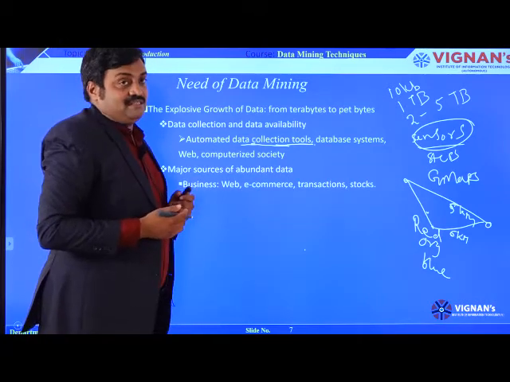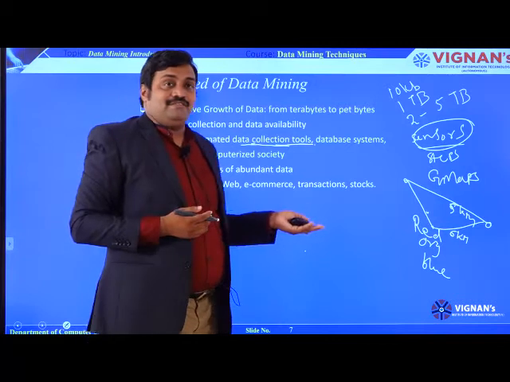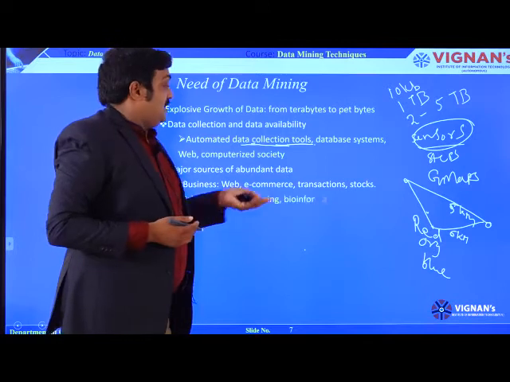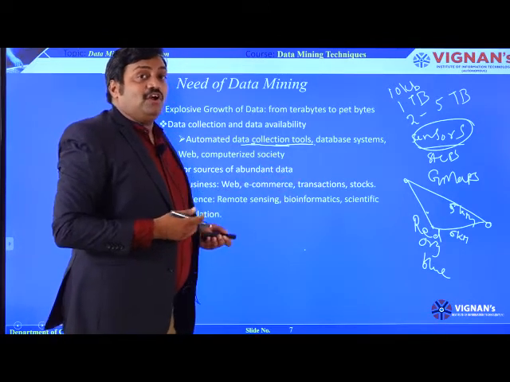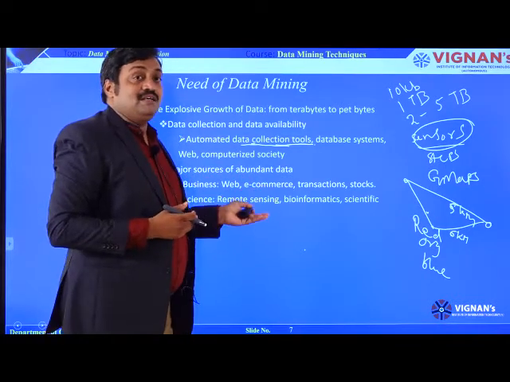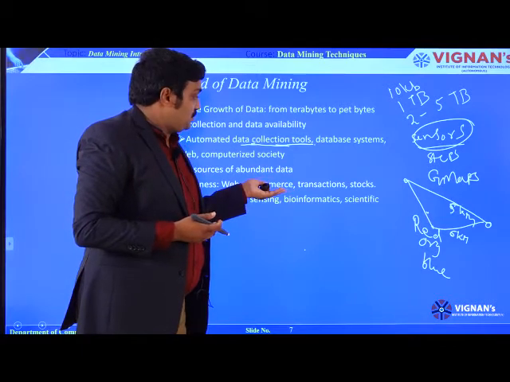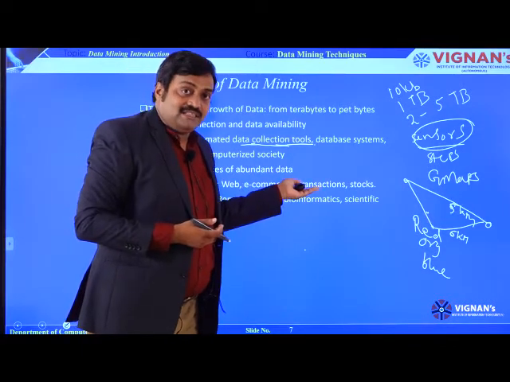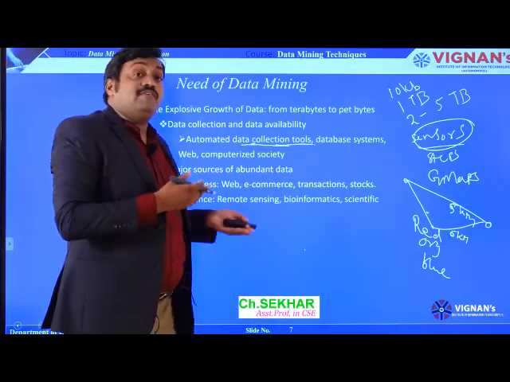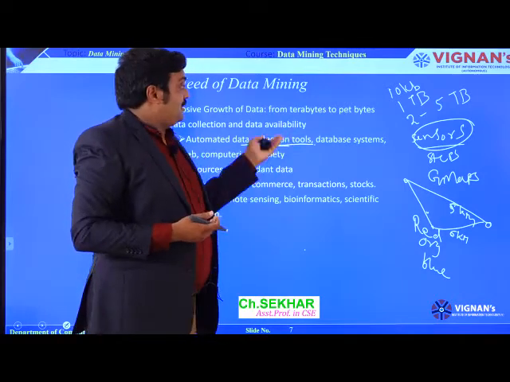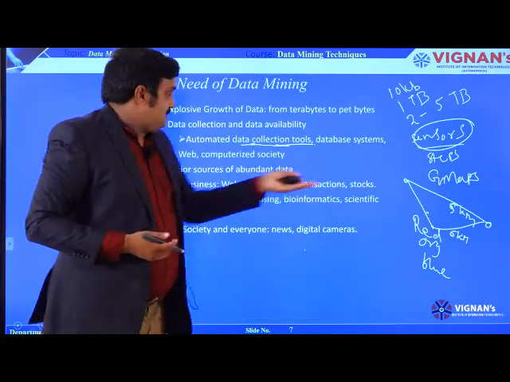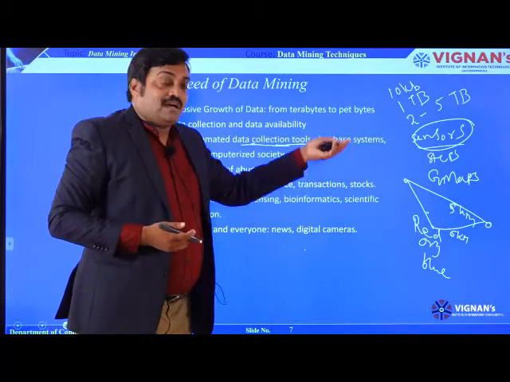At the same time, for business, nowadays everyone is doing a lot of business: shopping malls, online transactions, stock markets. Everywhere we are getting a lot of information from various data sources, such as websites, e-commerce portals like Flipkart and Amazon, day-to-day transactions, the banking sector, and the stock market. It's time series data. A lot of information is being generated, in terms of petabytes and zettabytes. Just now we also discussed remote sensing, that is Google Maps or satellite maps.